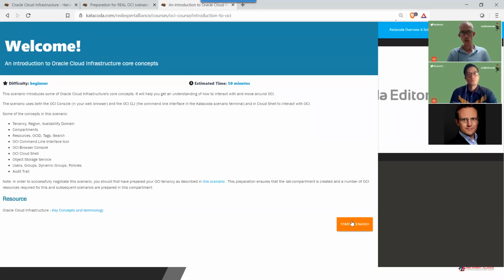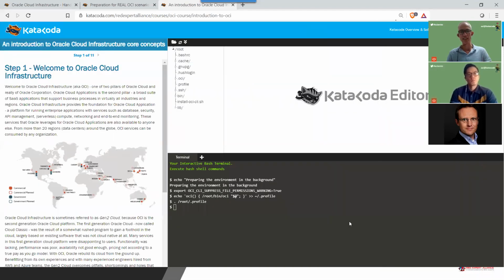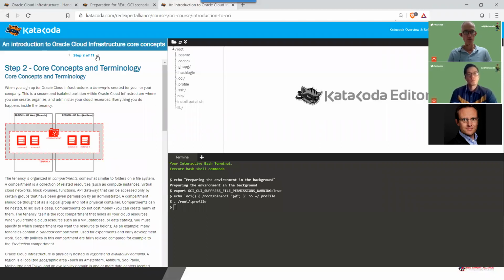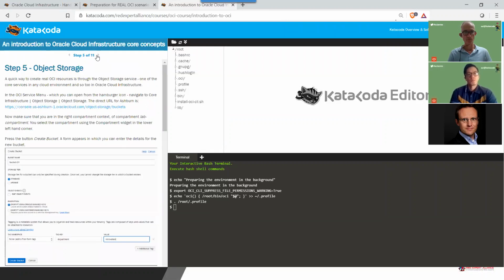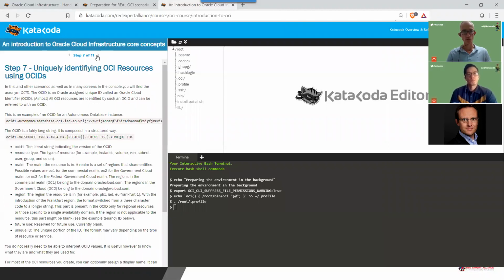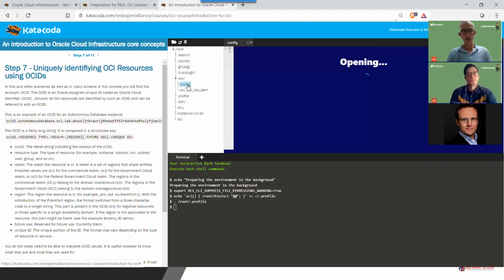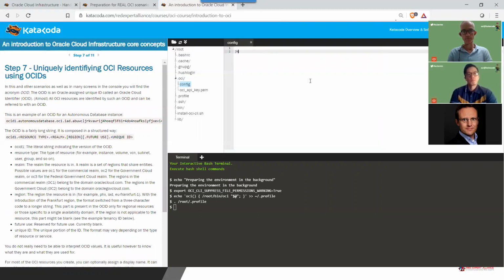There's an overview page. Typically, when you open the page, the overview gives you information about what's in the scenario. And here is the screen layout I showed you before. You can step through all the pages of the scenario. You can click on files to open them. As soon as you've made a change, it's saved to the file system, so you don't need to save. In fact, there is no way to save the file.